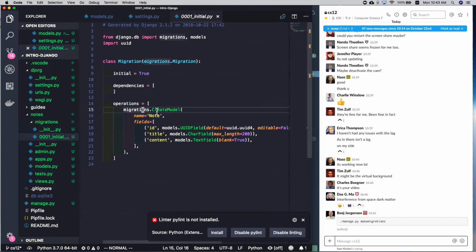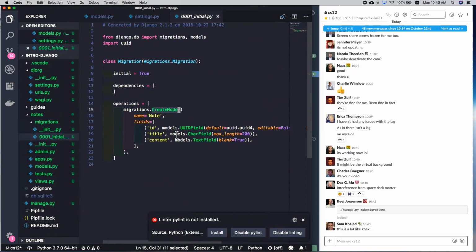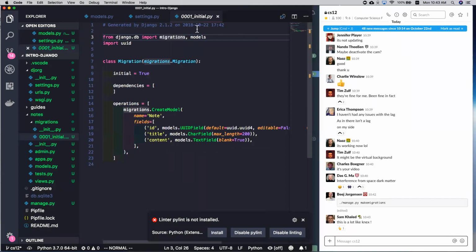But here we see that it calls migrations.CreateModel. It's got a model name. It's got some fields, very similar to the fields we typed in earlier. So it's built this for us. Also, a quick note on this generated by header. If you ever write a program that generates another program's code, it's a really good idea to put a header in there that says, hey, this was generated by this program. Not only does it tell people where to go if it's not working, but it also warns me to not modify this by hand unless I know what I'm doing, because it was generated code.